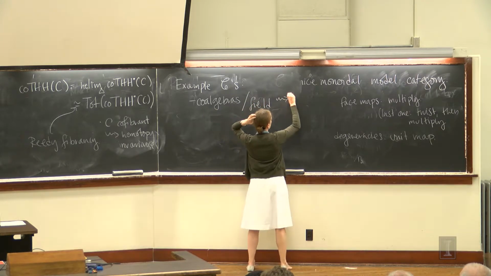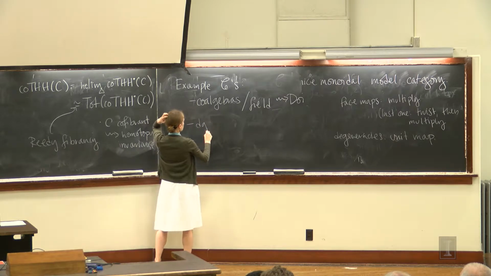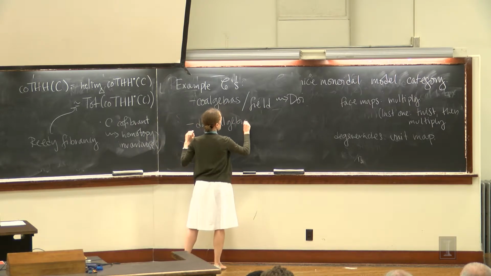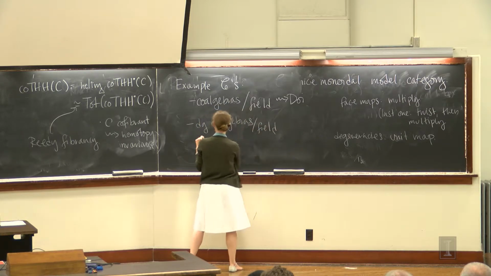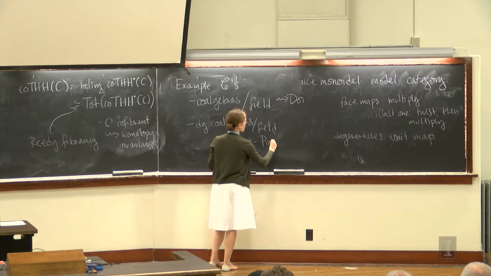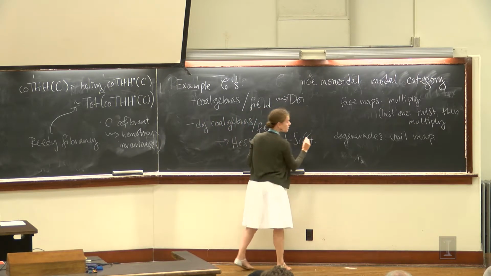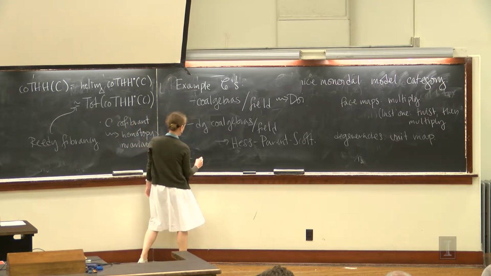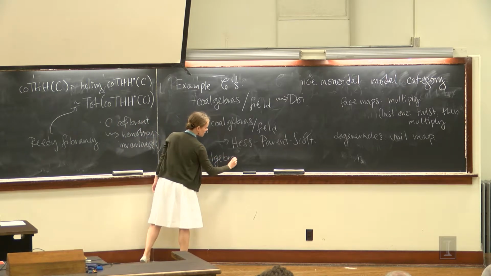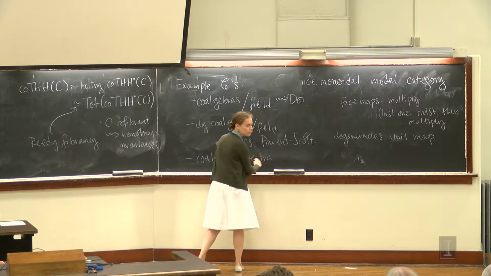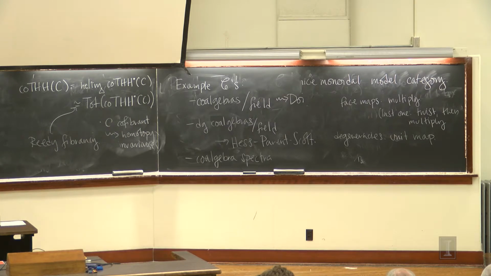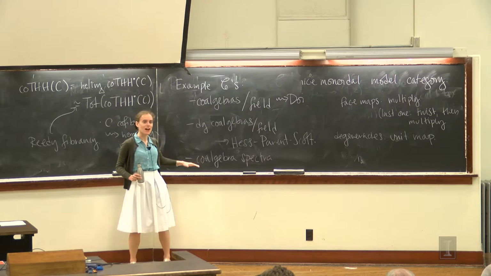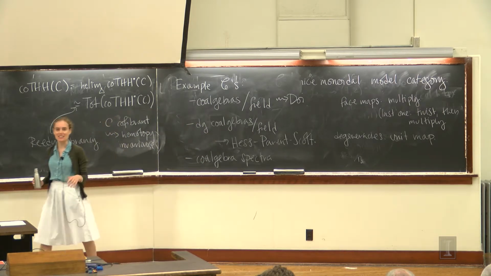And this is really the classical case with Doi. You might think about DG coalgebras, and maybe over a field again. And there's a lot of work here by Hess, Parent, and Scott. So there's a case of interest there. And then maybe another very obvious one that's secretly in the back of my mind here is you might think about something like coalgebra spectra, and more about that later. So these are the kinds of model categories that I have in mind. And I should say that maybe the word topological should really only apply to these latter two. Maybe if I'm doing classical things, it really should just be CoHH and not CoTHH.